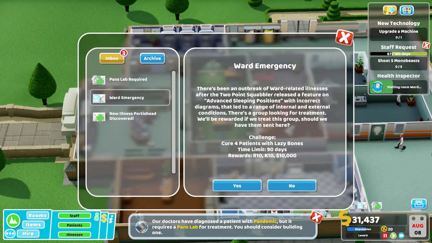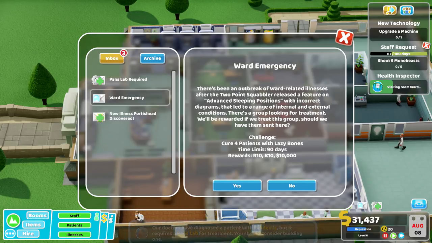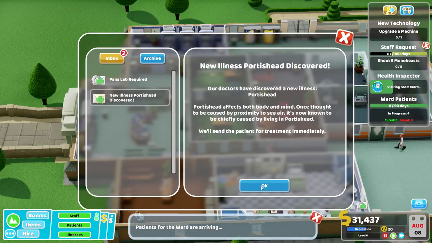Okay, so you will have these challenges or quests every now and then that pop up, where they'll send a number of people with the same illness to you all at once, and you need to try and cure them within the time frame that's given. It can be really hard, especially if you don't have the right staff or the right amount of rooms ready. I've tried it before and I failed, but we'll see how this one goes. Ooh, okay, new illness, Porter said. I think that's how you say it.